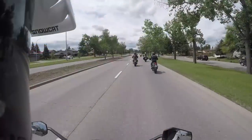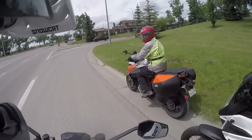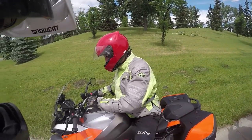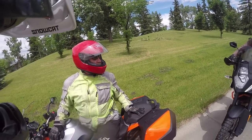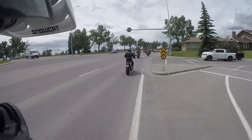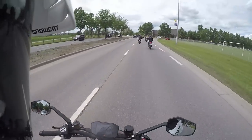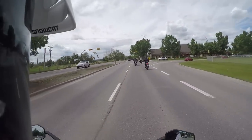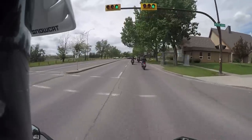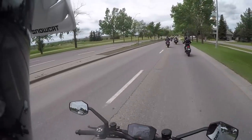Also this other Super Duke has a stock exhaust on it. You're missing two guys — they're way back there. We got stuck at two lights in a row right on Blackfoot there. So everyone's here now, because after this I didn't know the route — I stopped listening because I thought I wasn't going to get lost and then I got lost. This is the south, the deep south. I don't live down here, I have no idea what the main roads are.